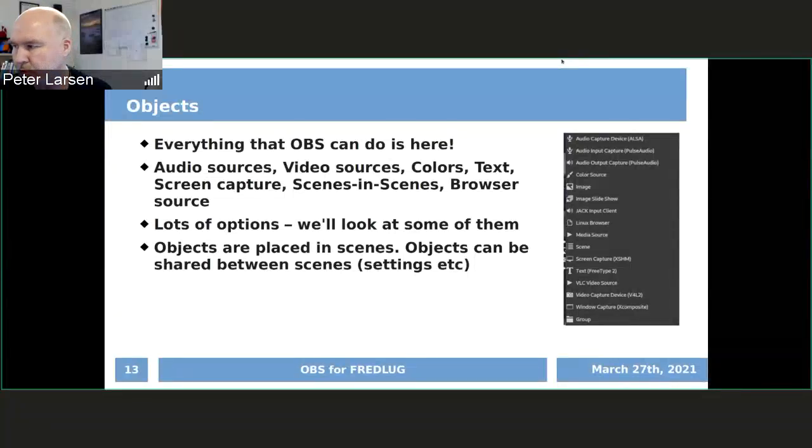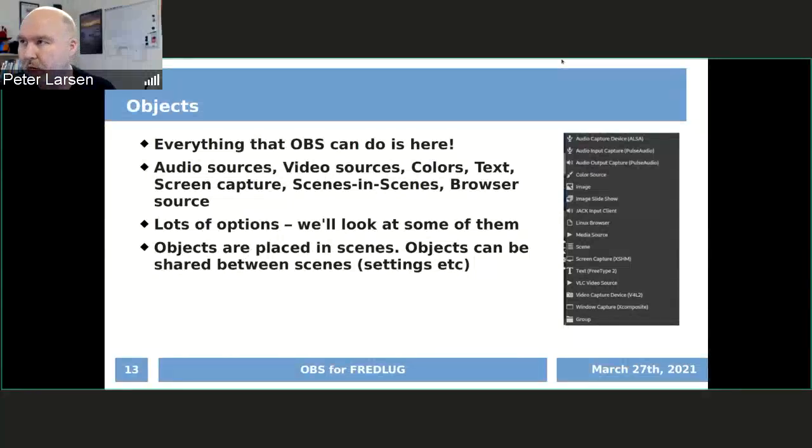And the reason you want to do groups is that once you have defined an object, it's kind of like object-oriented programming. You instantiate your object with your own name. Once that name is defined, it is now available to all your scenes without you having to reconfigure it. So as long as you get that instance of the object, everything is the same. So you don't have to reconfigure. The only thing that is different per scene is where in the scene it goes, and in some cases, how big you want to make the bounding box. But that's it.